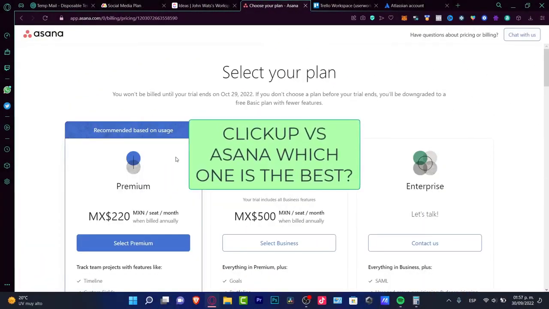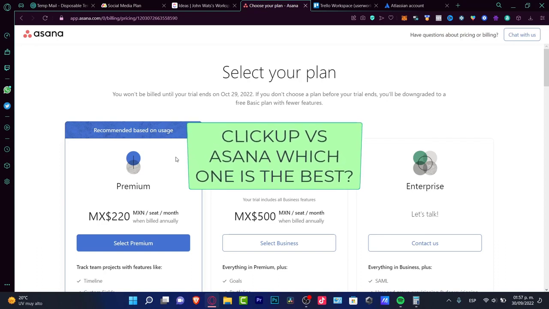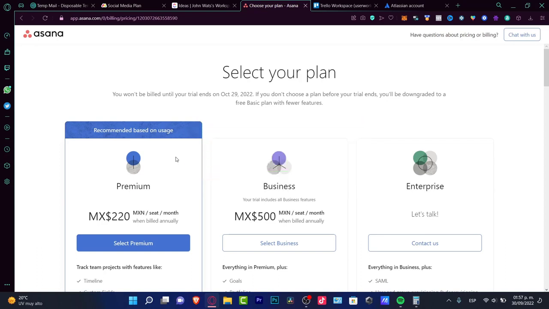So what I want to show you in today's video is a comparison between these two workflows to help us with task management and project assessment. That's the reason why you would want to use Trello or Asana. Both of them are great applications, great platforms that we can use to manage our projects. But let's say one might be a little bit better than the other.